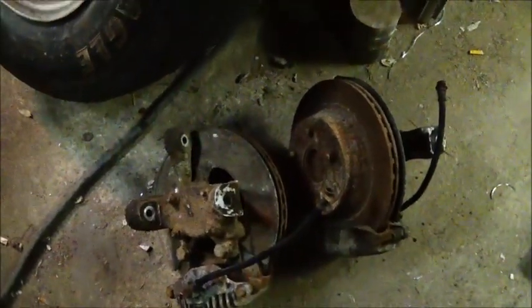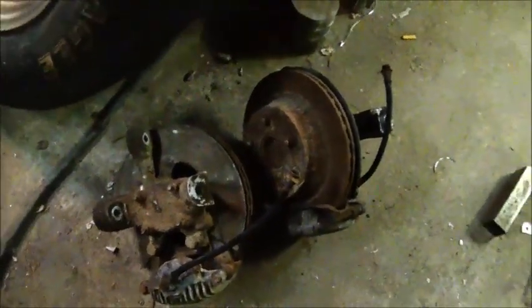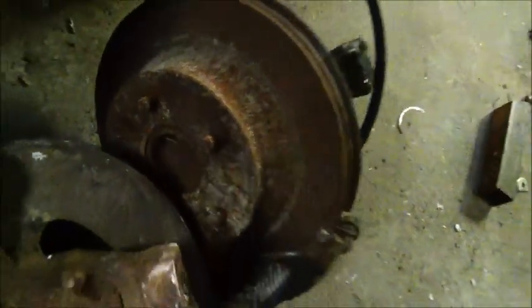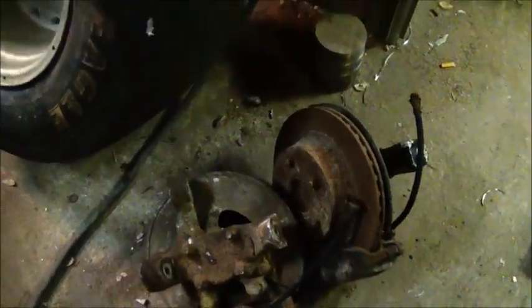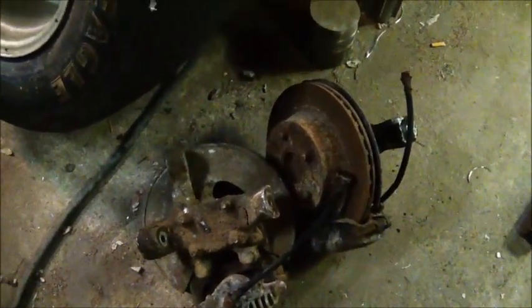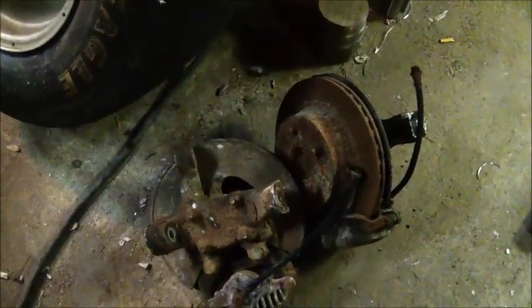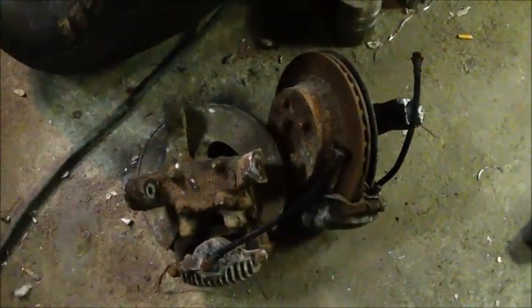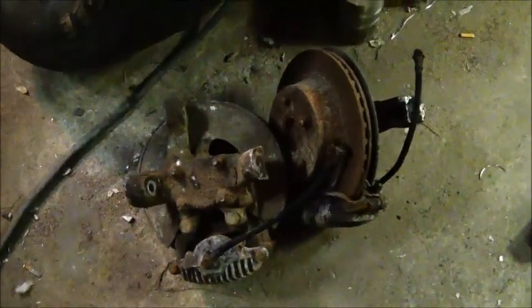The other thing is our front spindles, rotors, and calipers — this is 1985 Corvette. These spindles are actually aluminum, a pretty nice setup. They don't stick out with a spindle like most of them with bearings — these have got individual bearings that bolt in, a hub with bearings pressed in. The reason I wanted to run these is the Triumph doesn't have adequate brakes. The spindles are tiny on that car, and this will get us to five lug with plenty of brake for that light of a car.